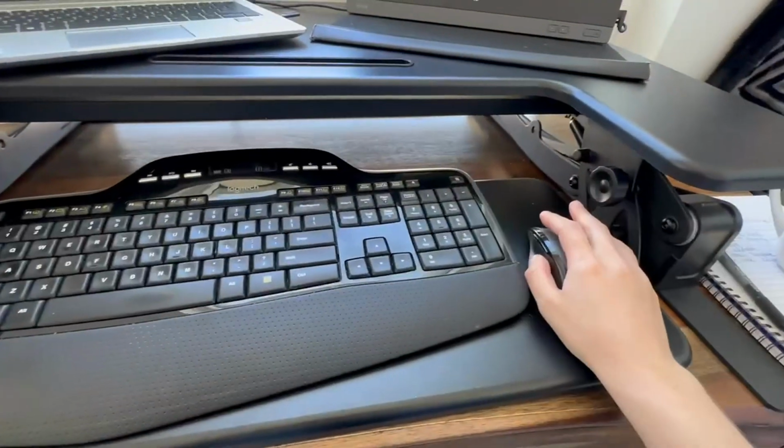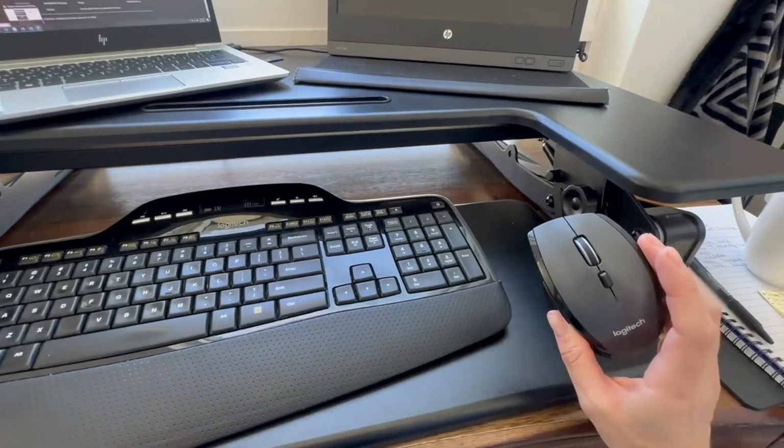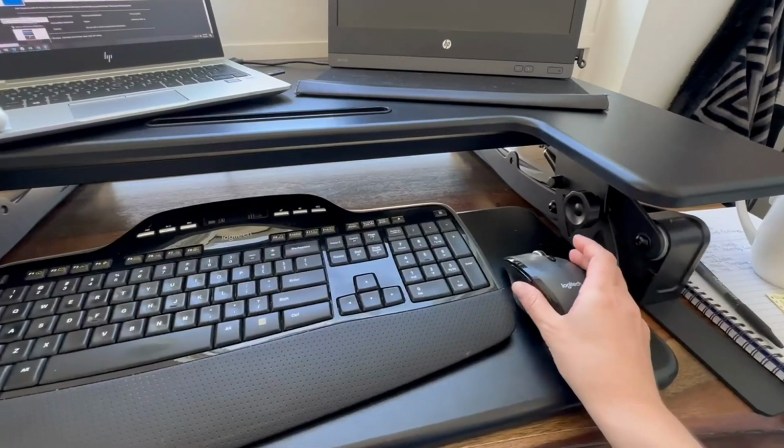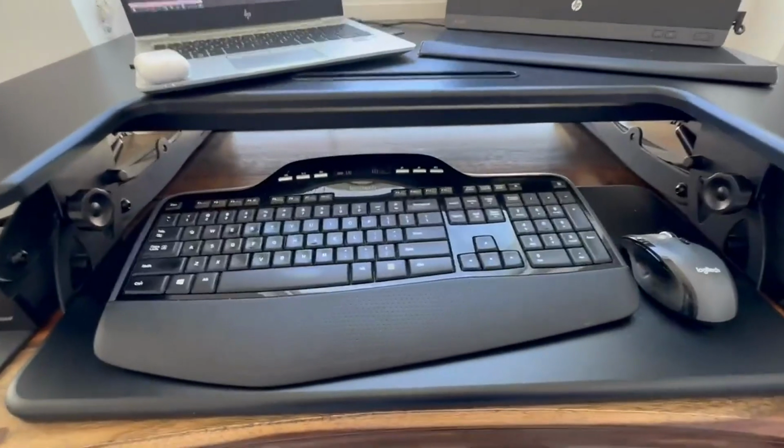The mouse is ergonomic, very comfortable to use. It has the scroll, the typical scroll. It also has the page up and down. One button brings you up, one button brings you down.